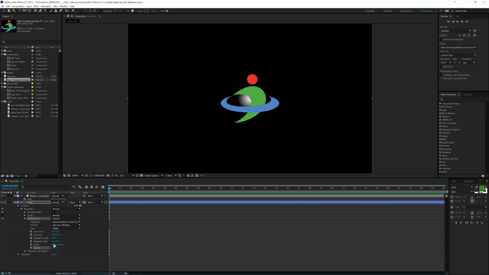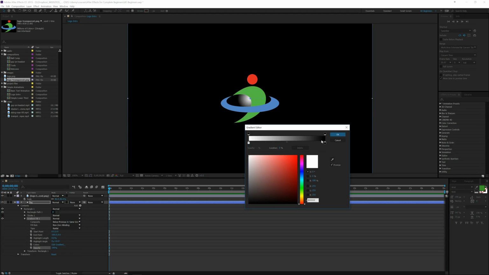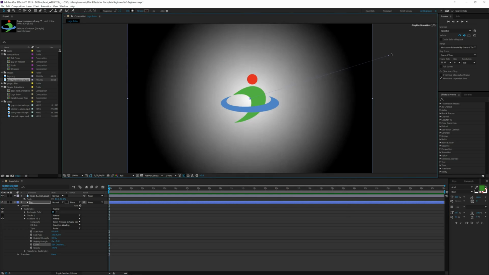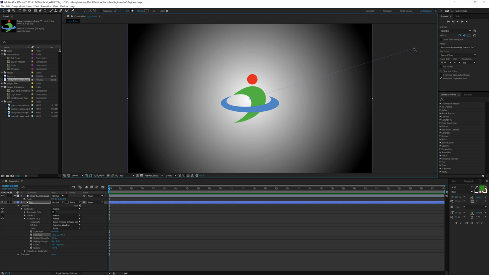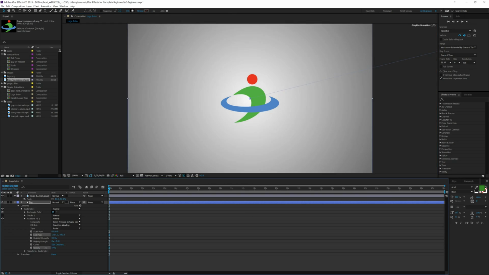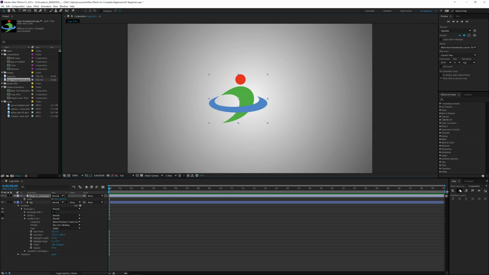So let's click on Edit Gradient here, and I'm going to change the colors. I'm going to leave that white, and I'm going to move this black in just a little bit. The reason I'm going to do that is because when I make this bigger, I want it to blend a little bit better. So we're going to create what's called a vignette on here, and we'll put these kind of 4 corners. I'm going to take the opacity down just a little bit to where we get this blended look, where the focus almost looks like a spotlight on the logo. And so I'll click on this, and I'm going to go to Align and try to center that up, see if it's in the center. It looks like it already is. Yep, there we go.